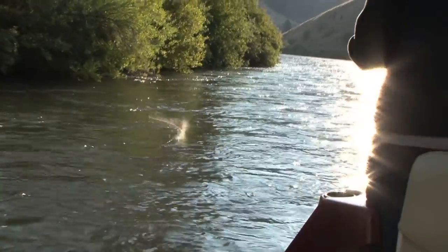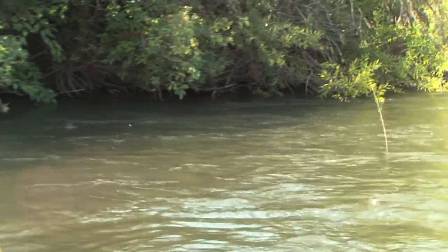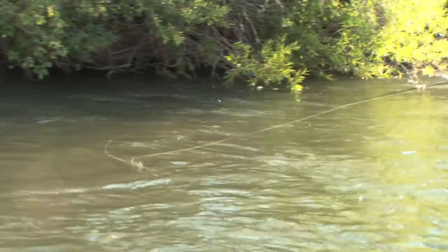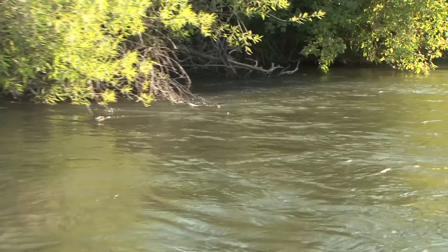Well, trout in a big river like this, one thing you want to look for is you're not looking for holes. There's not going to be one big pool. You're not going to find a hole where there's a bunch of trout. What we're looking for are holding lies. One to three trout, maybe, just enough space. Sometimes it's smaller than a bathtub. And there will be a little holding lie, or what we like to call a bucket.